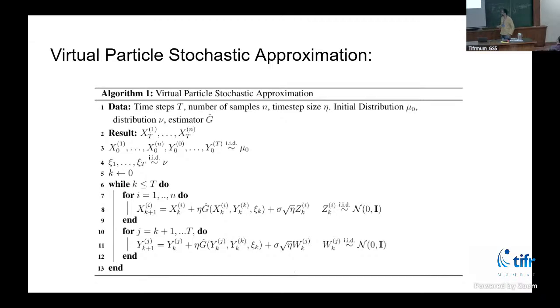We can see this algorithmically here. So we have xt, which is the result, and we have initialization x0 to xn, which are the real particles, y0 to yt, which are the virtual particles. They're all IID, and maybe there is some extraneous noise which I won't go into. And I'll evolve all of them by killing the kth virtual particle at time k, and then I'll output these xt1 to xtn.